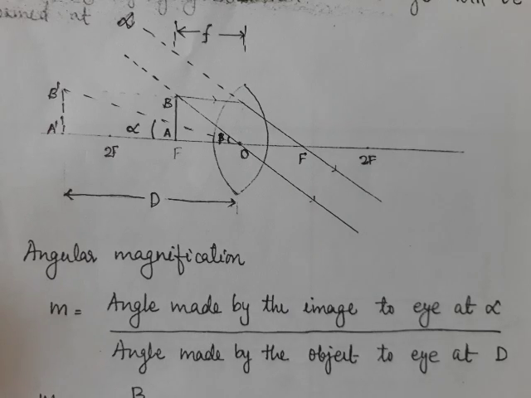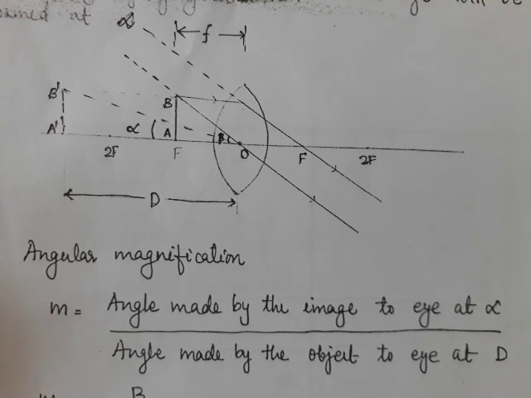We know that a human eye is comfortable in viewing an object when it is at 25 centimeter, you can clearly see that. But if you see the object at 25 centimeter close to your eyes for a long time, definitely your eyes will be in strain. So the most relaxed position of your eyes is when you look at an object which is very far, at infinity. So when the image is formed at infinity, your eyes are very relaxed.